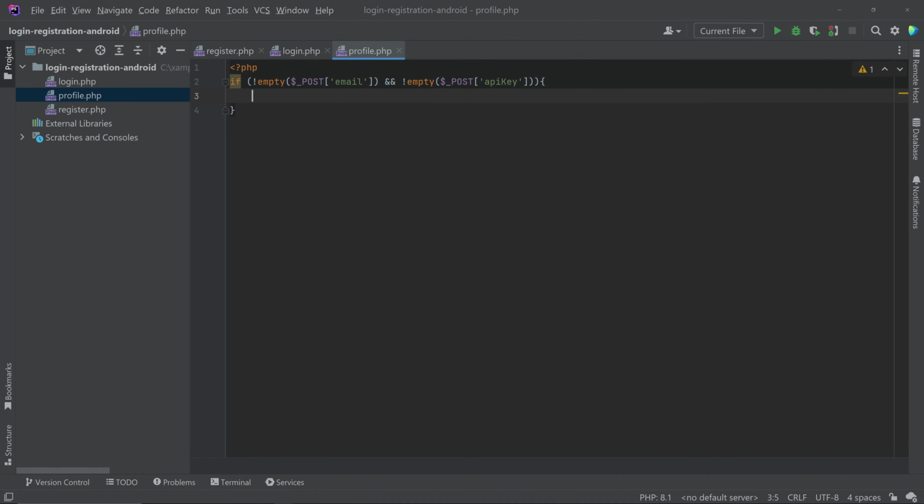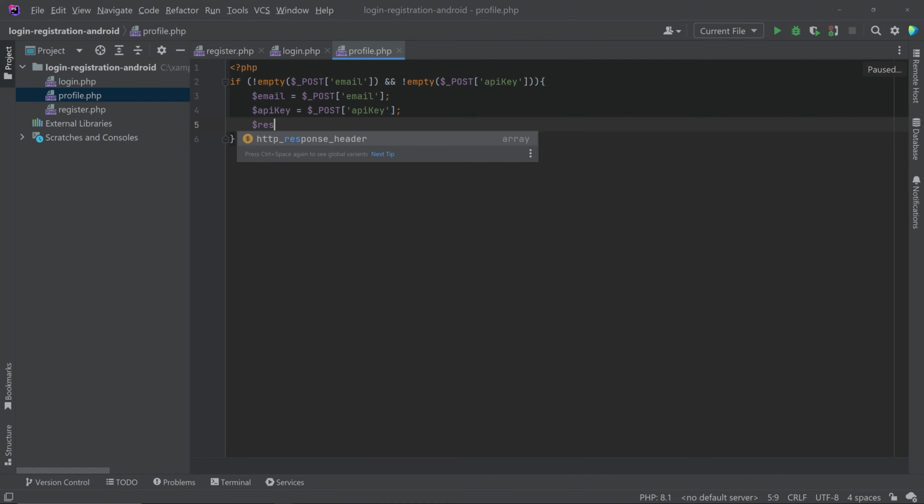Now, just like before, we have to access this to a variable and do the MySQL connection part of the database. Now from this API also, we'll be returning the result in JSON format.